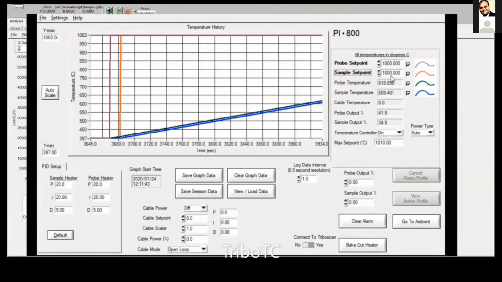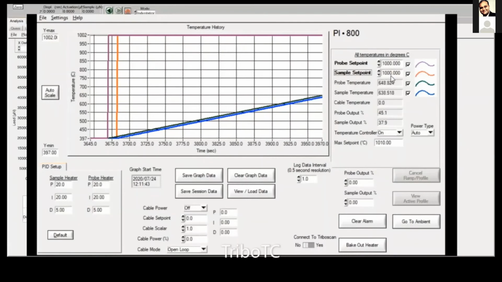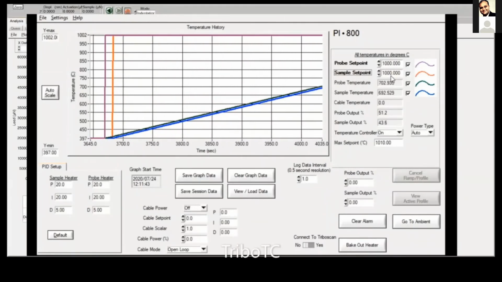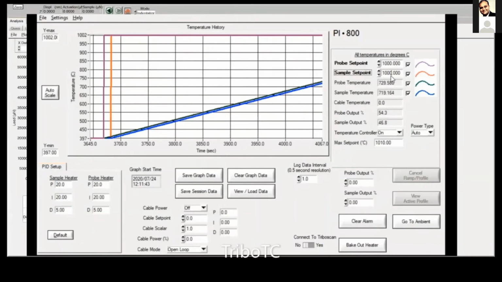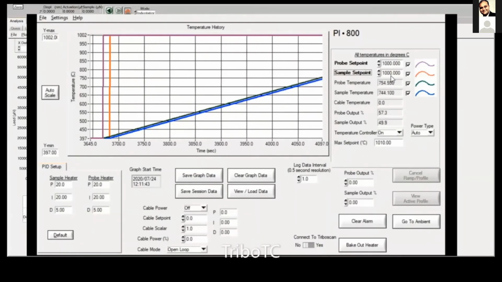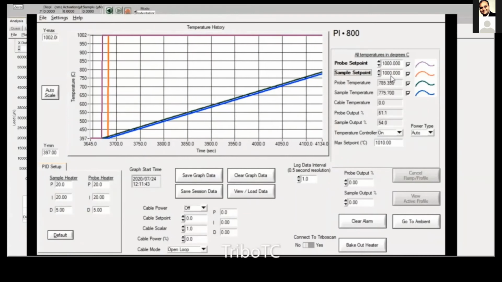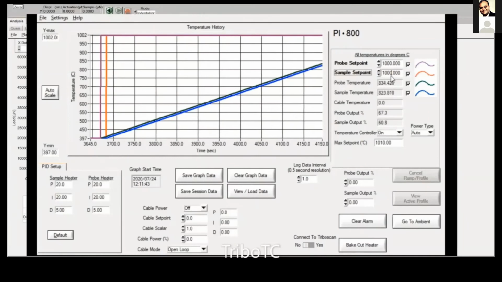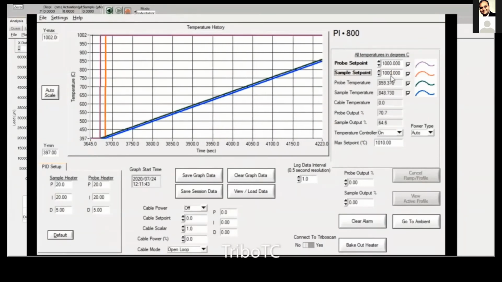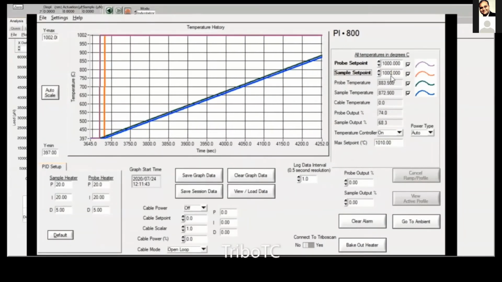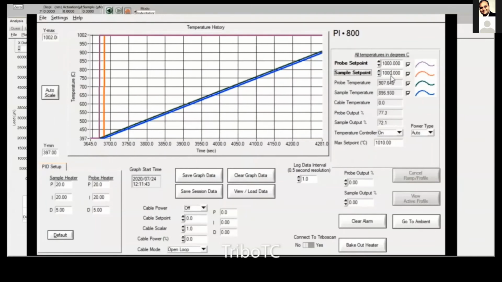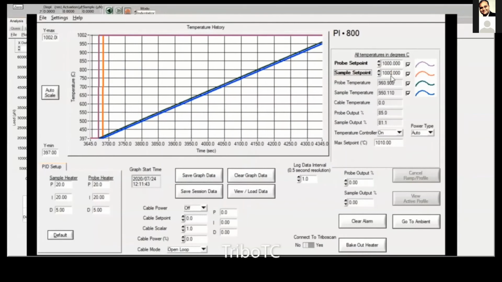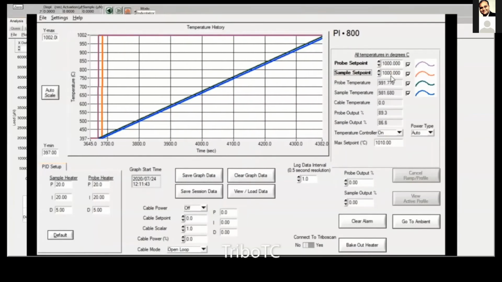Here we're watching the ramping from 400 degrees C up to 1000 degrees C at a speed of 16x sped up. The original temperature ramp rate was 100 degrees C per minute, which is very fast. You can see that the ramping is very stable. You can also take this temperature data and output it to a usable format for later analysis. Now we've reached the 1000 degrees set point, and we're going to go back to looking at the pillar test.